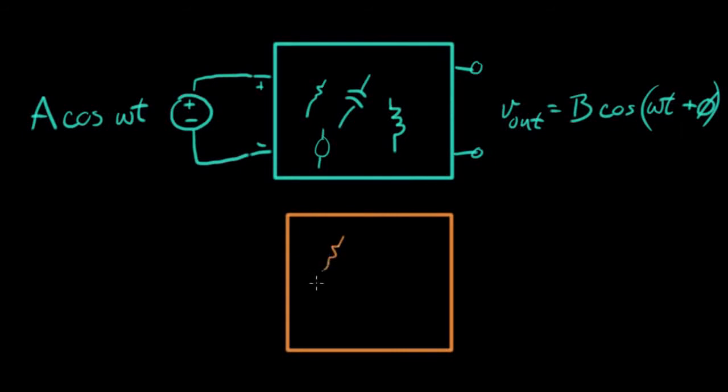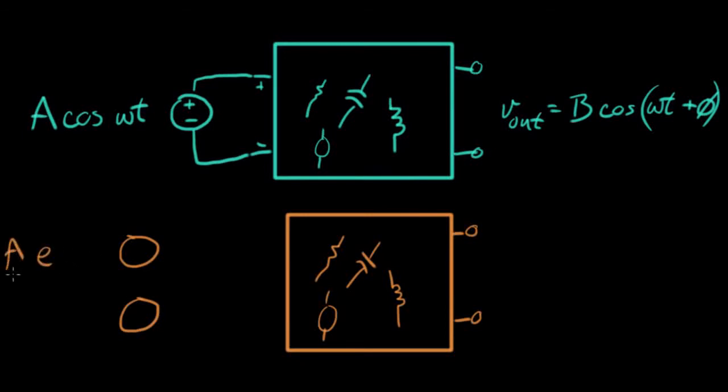So we take the same circuit. It has the same stuff inside it, resistors and capacitors, the same exact circuit. Let's draw the same exact circuit there. That's identical. And it has the same output port right here. And this time what we're going to do is we're going to basically take this cosine and we're going to make up in our head, we're going to cast this into an exponential. And the way we do that is we use Euler's formula, and we basically create two separate sources, and they're exponential sources.